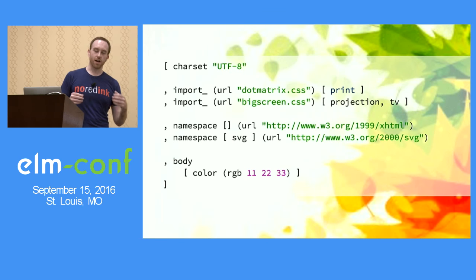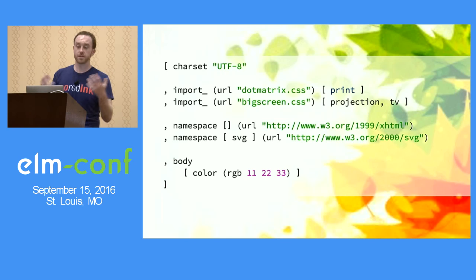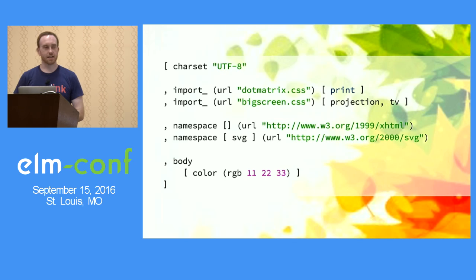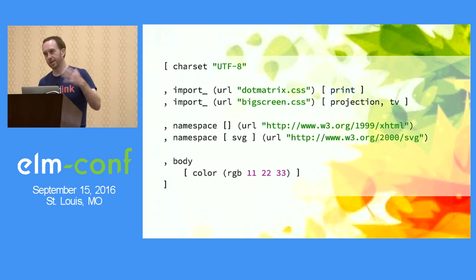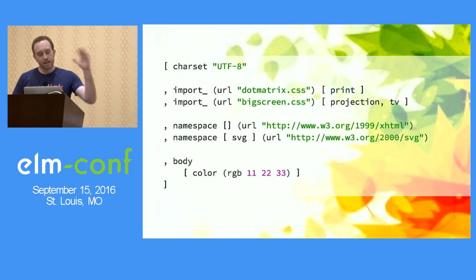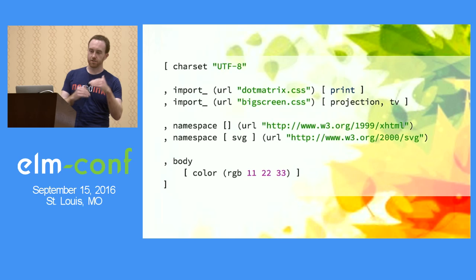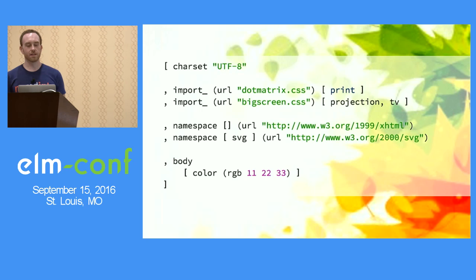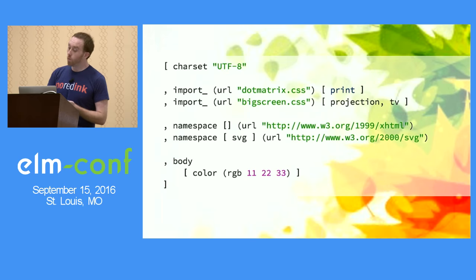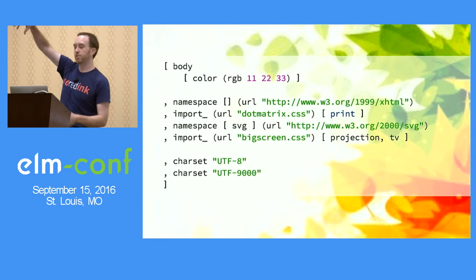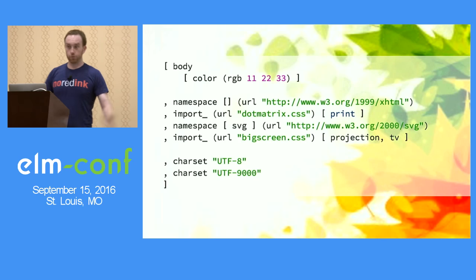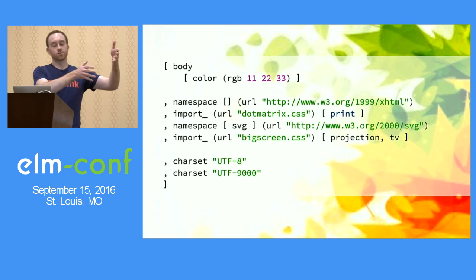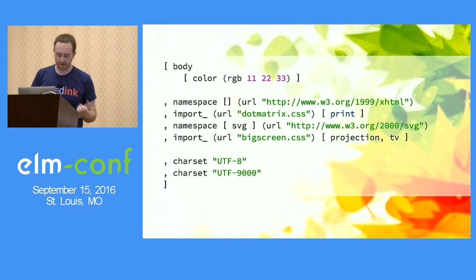Here is my first intuition for how to port this into Elm CSS, going with the theme that it should look and feel like writing a normal style sheet. I'd get rid of the at-signs and just have function calls: charset, import_ (since import is a reserved keyword in Elm, there's a little underscore to work around that), namespace, and then body as the first of your styles. But if you look at this and think about the types — these all have to be the same type because they're in a list. Which implies you could shuffle them all around: write your style first, alternate between namespace and import, and have two charsets at the end. You could write that and it would compile.